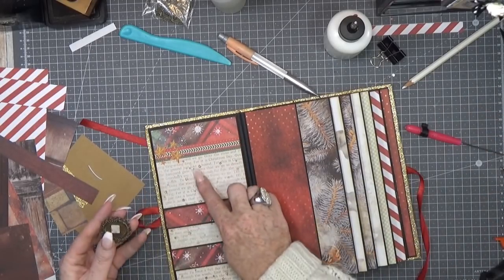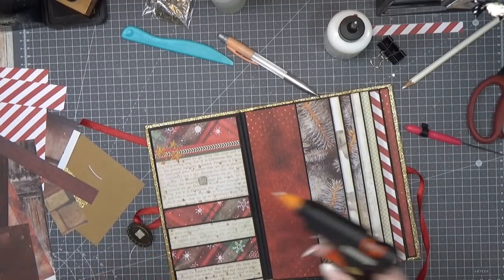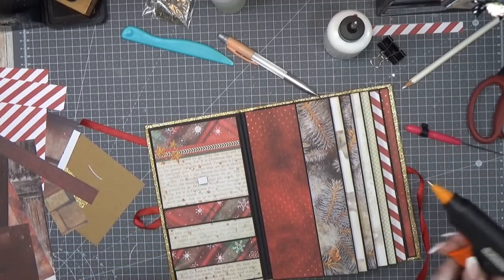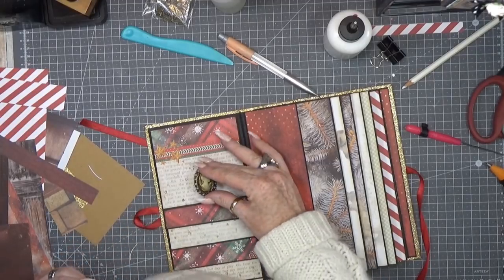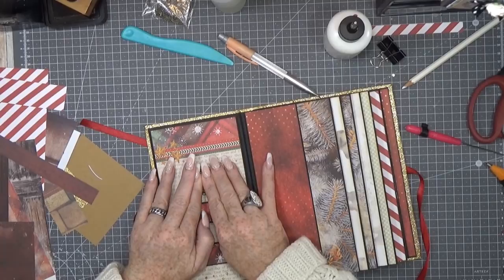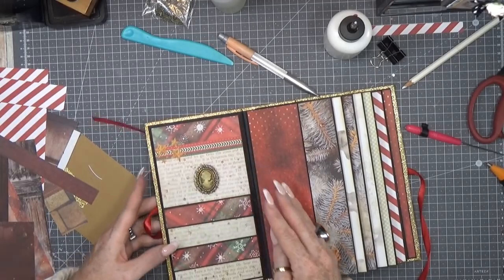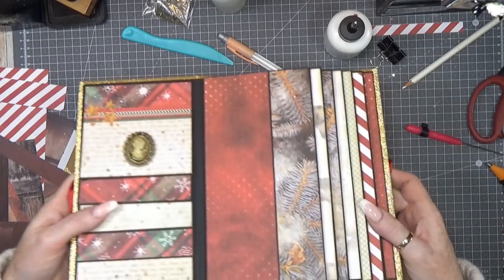Okay, let's see. I am gonna attach another piece right on here. Push that firmly on. Okay. Then I'm gonna use some glue. I hope I did not do that too much. And then I'm just going to attach this. And again, I'm going to push this real hard. This is going to be perhaps too thick, Diane. I don't know. But I'm going to push real hard so all the hot glue will be nicely attached. Because I hope this is going to be working. Otherwise, I do need to use a boat.